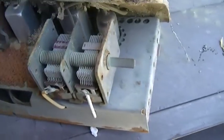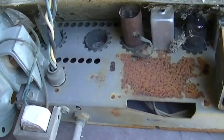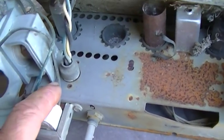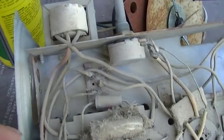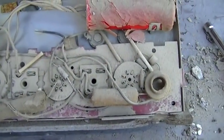Seems okay. It's dry. It's all dry. We've got two leads here. We've got three leads on the bottom, so this had some kind of negative feedback or something like that.